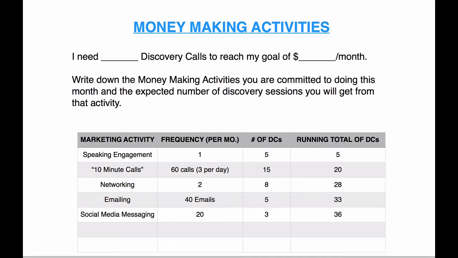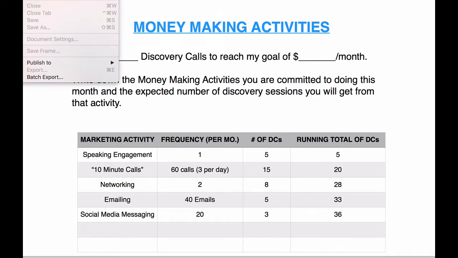So to expand on that, you need to know, well, what are these marketing activities? Because I didn't go in depth into that. And then how much of it do you need to do in order to get discovery calls, which in my system is the next step from the marketing activity, which is going to lead you to strategy sessions, which is going to lead you to getting clients, which is going to lead you to getting more money. So actually, I'll show you real quickly. Let me just bring that up in case you didn't see that one.